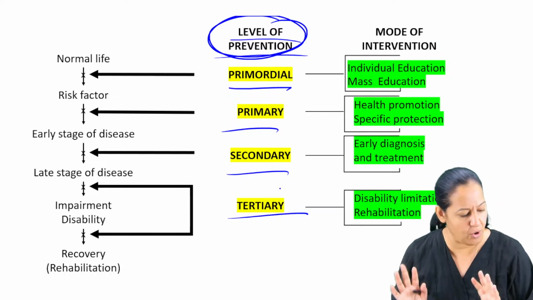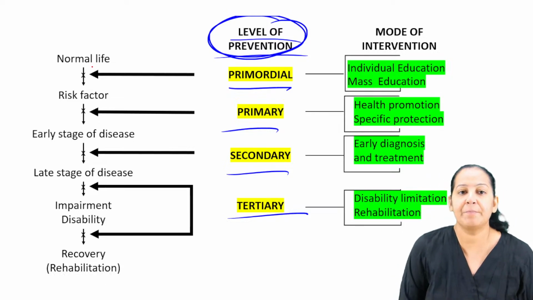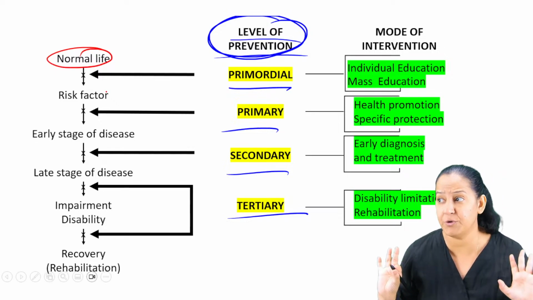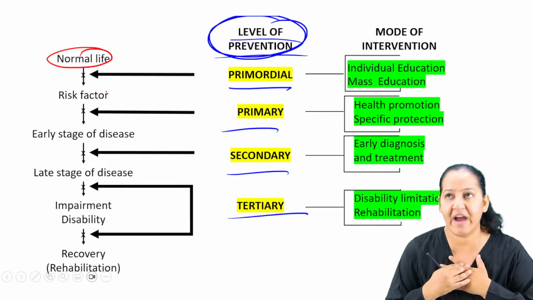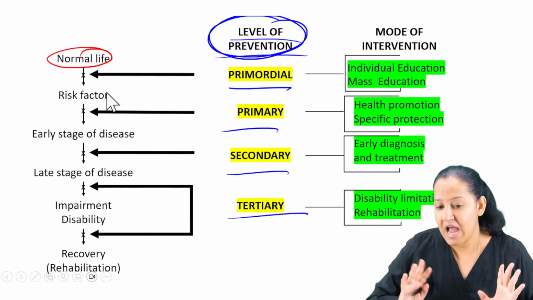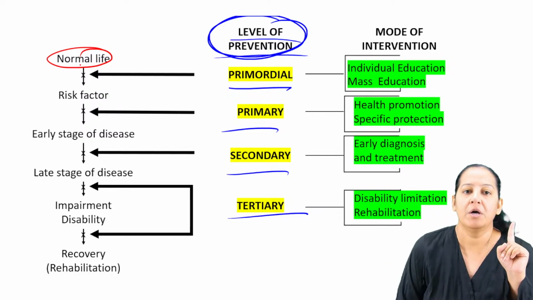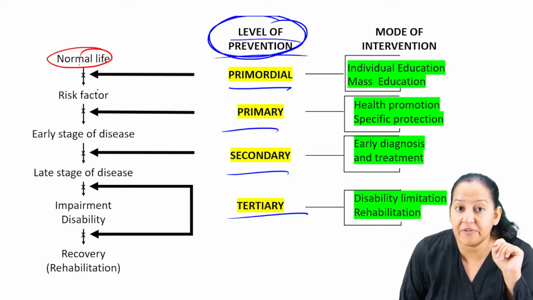You get many questions on this. Please see here. Suppose there is a normal life going on. My life, your life, normal life is going on. We don't have any disease yet. For example, my life, I don't have any disease right at this moment. I'm not sure about the future, but at this moment, I'm healthy. So there is a normal life. Okay, so after the normal life, the risk factor can enter.